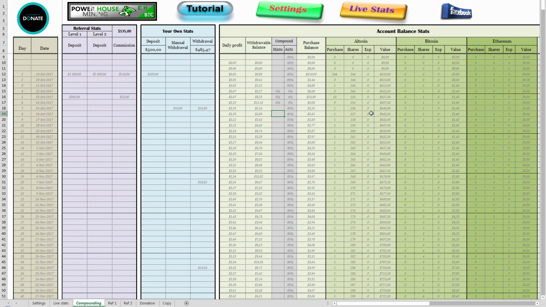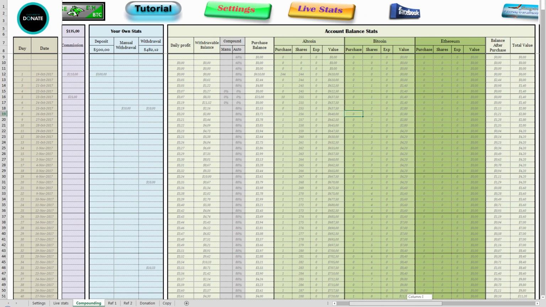And if you want to purchase bitcoins instead of altcoins, you just write 0 here and it will automatically purchase bitcoins, if you have chosen in your settings to purchase bitcoins. If you haven't chosen, you can manually write the numbers here also. You can manually write just this number 1 here and it will purchase bitcoins instead of your altcoins.